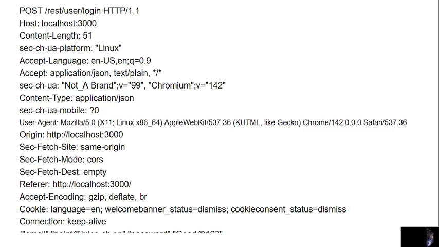So the server is able to read, and once it exhausts that 51 bytes, it knows it has come to the end of the body of the message of the request. So that's why you have the content length there.